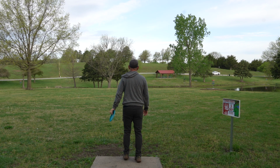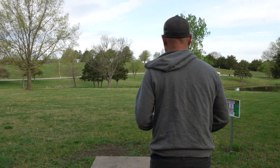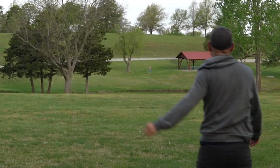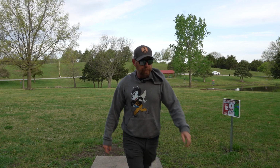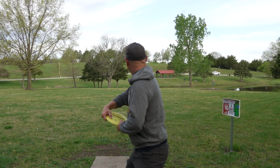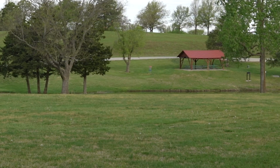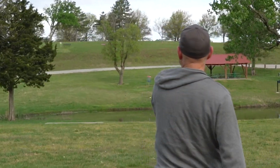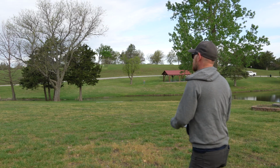Whew, I don't know how to throw this one. Probably with a lot of hyzer and not a lot of power. With a whole lot of hyzer and that thing is flipping way over, hit the tree. Okay. Whew, almost found out if they floated early. Yeah, I made it. That's so crazy. So understable.